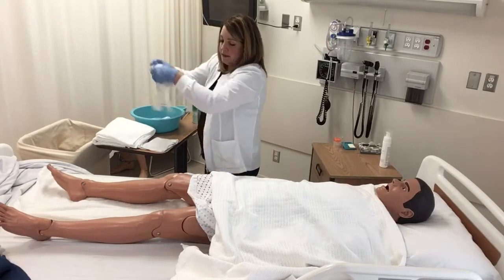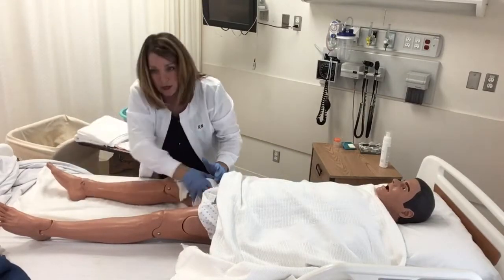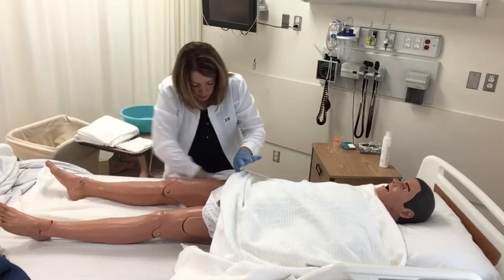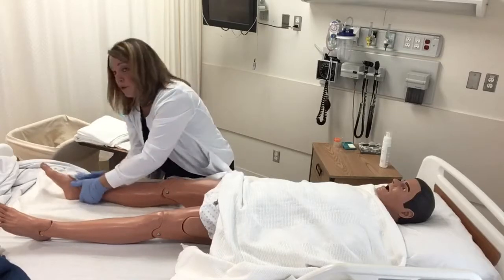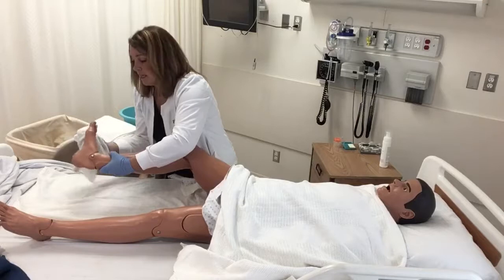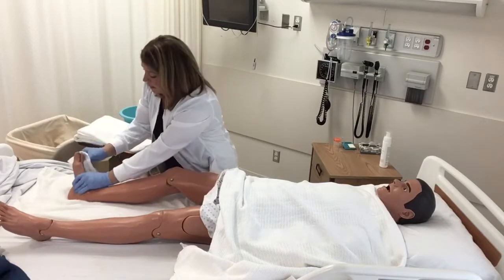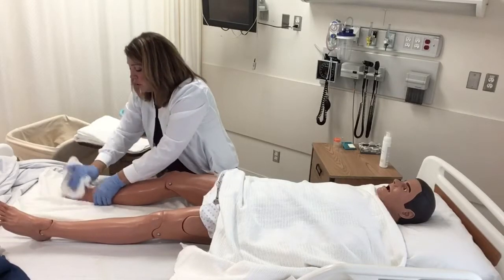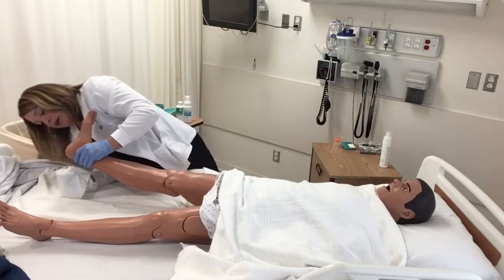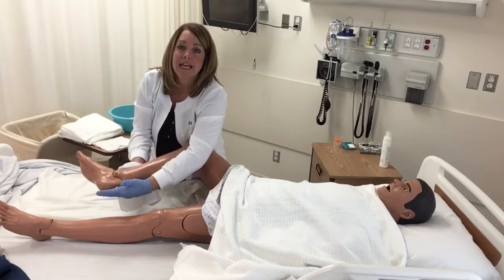Cloths are still clean. Distal to proximal. I know I'm going down and up, but distal to proximal, right up to the groins. For the feet, try to keep this on the video here for you. For the feet, in between each toe. So you're going to go in with your face cloth, in between each toe. You're going to wash the feet. You're going to wash the bottoms. You're going to check the heels to see if there's any pressure spots here.